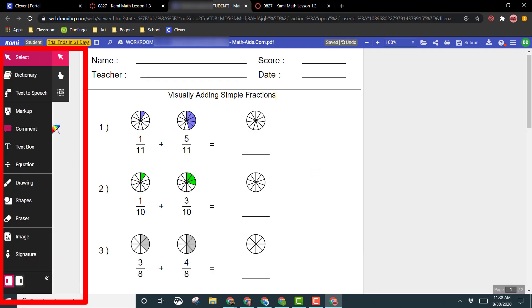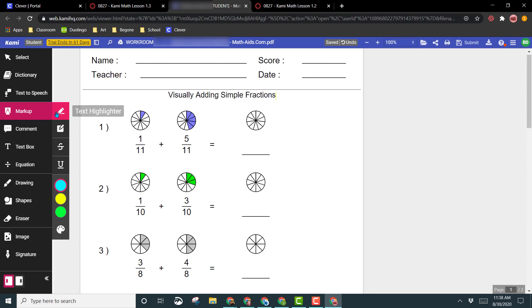Once you're in the PDF file, you'll see that Kami is opened up and you have all these tools on the side that you can use. So let's look at a couple of those. First let's look at markup. This is a way to highlight text. You can choose your different colors down here. So let's just choose yellow. Then we'll come up here and you left click and highlight any text that you want to highlight. And you'll see that it just highlights it.